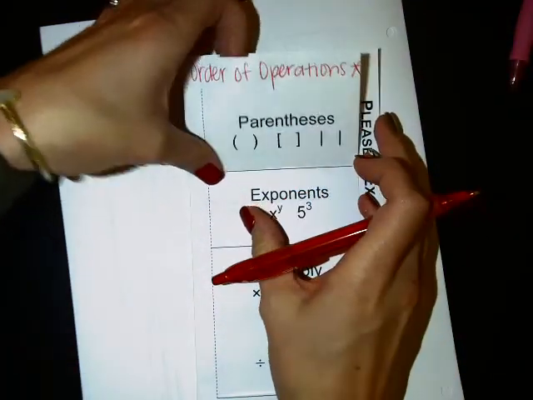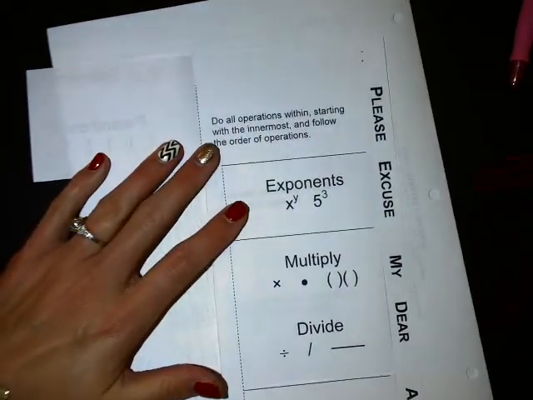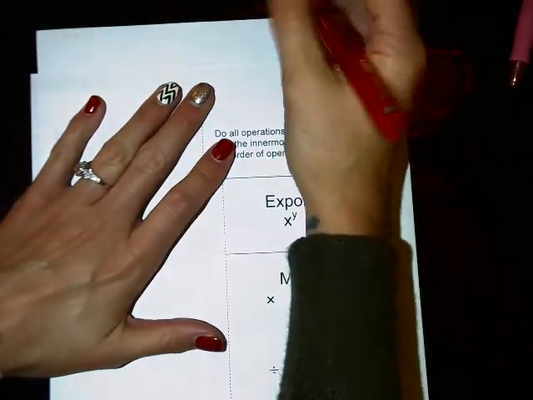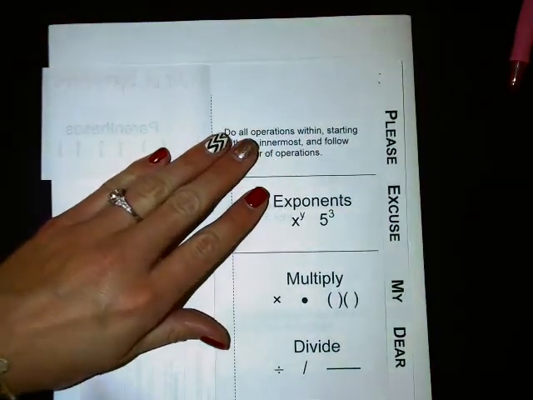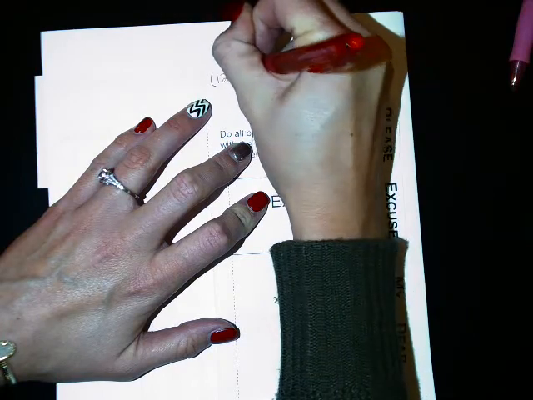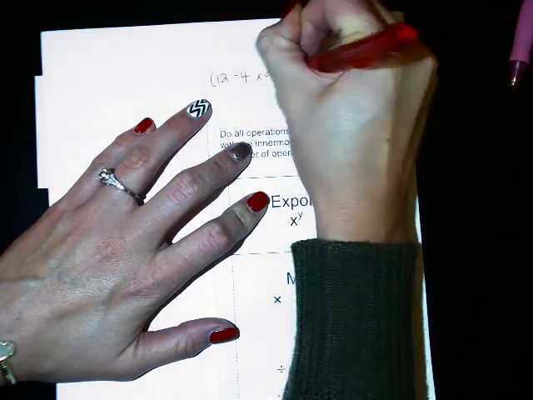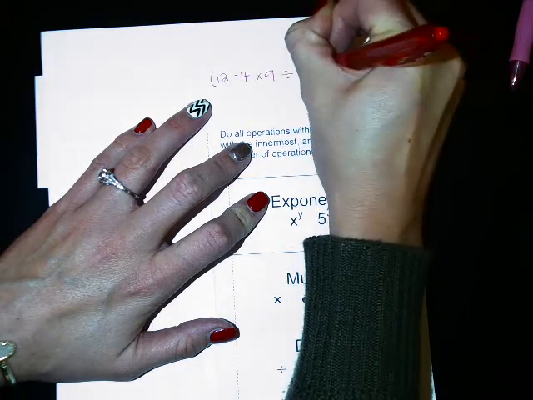Alright, so in here, I'm going to do a couple of examples with you. I'm going to start out here, and then I might have to do one on the outside. But we've got within parentheses 12 minus 4 times 9 divided by 4, and then all of that squared.